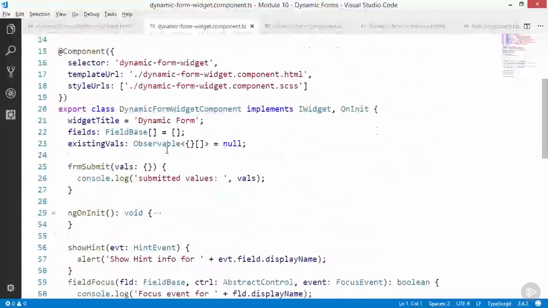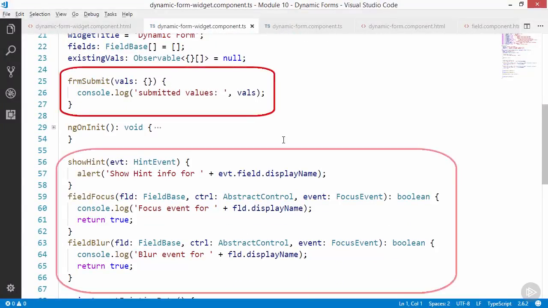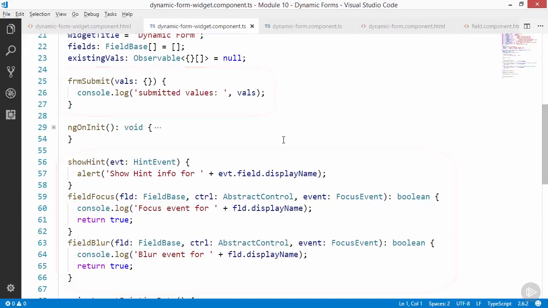The class for this, what we're going to look at now, is the fact that our form submit, the show event, the focus, and the blur events are all handled in the parent widget as opposed to being handled in the form or in the fields, because presumably the form code is going to be somewhat generic. It's going to be used across multiple instances, multiple forms, whereas the parent container is what's going to have all the logic specific to a particular use of the form. So we want to have all of the logic in the parent container.